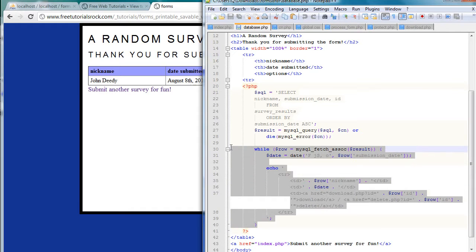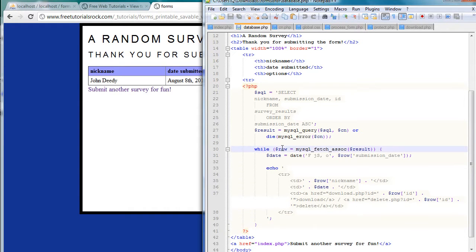That's what this while statement is doing. So while row, or any variable name, is equal to MySQL fetch associative array and the query name. So for each query result that you get, do the following.